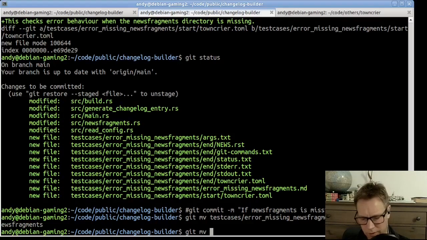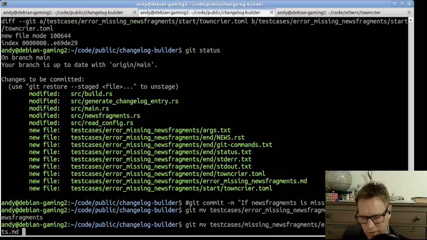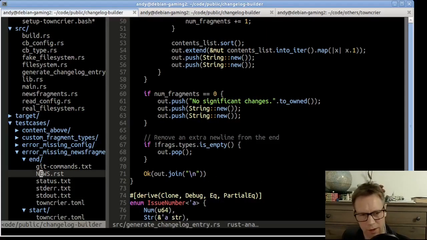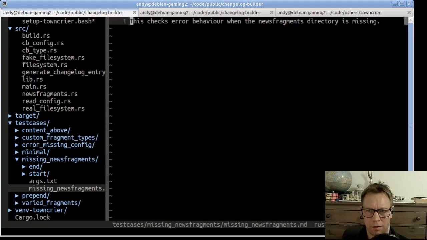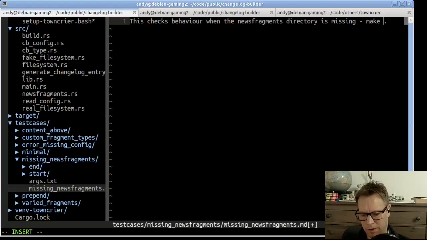And also, this should just be called missing news fragments. And what should it say inside it? This checks behavior when the news fragments directory is missing. Dash make an empty changelog.